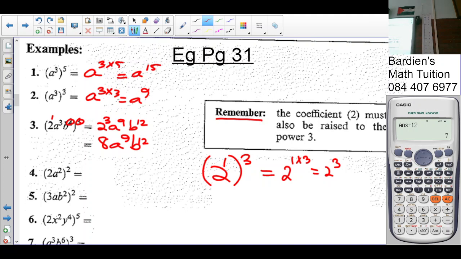You guys understand? Let's do it again. Remember, there's a 1 on that 2. The exponent on that 2 is 1. So it's 2. Every exponent must be multiplied by the higher exponent. So 1 times 3 is 3. a, 3 times 3 is 9. 4 times 3 is 12. 2 cubed is 2 times 2, which is 4, and 4 times 2 is 8. So it's 8a to the 3, b to the 9, 2. Okay, you guys got it? Do the next two.